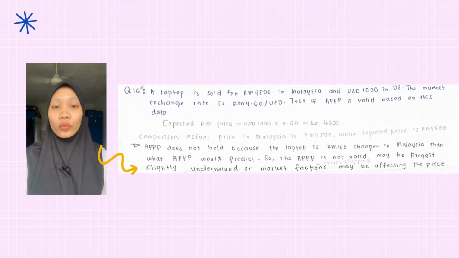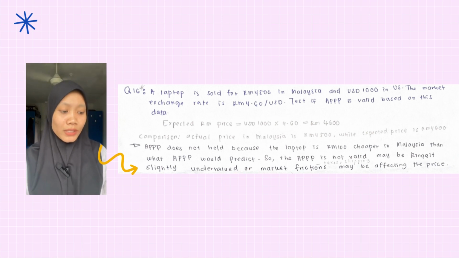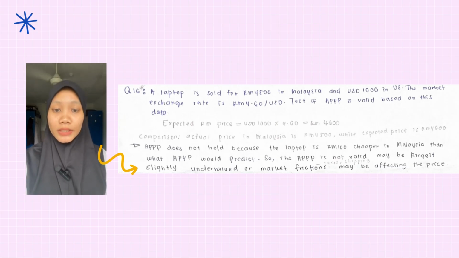4,600. So when we compare, we can see the actual price in Malaysia is RM 4,500, while the expected price is RM 4,600. So we can see that APPP does not hold because the laptop is cheaper in Malaysia than what APPP would predict. So the APPP is not valid. Maybe the ringgit is slightly undervalued or market friction may be affecting the price.